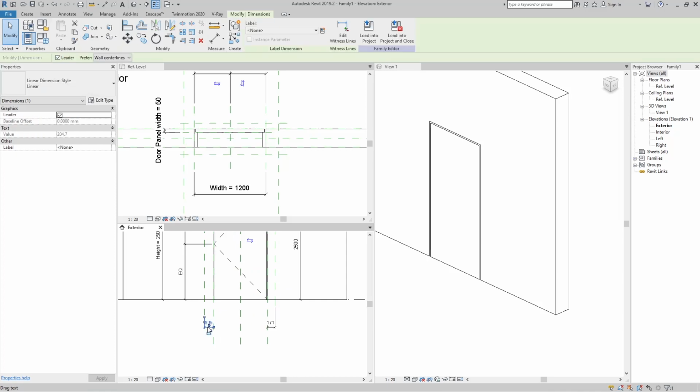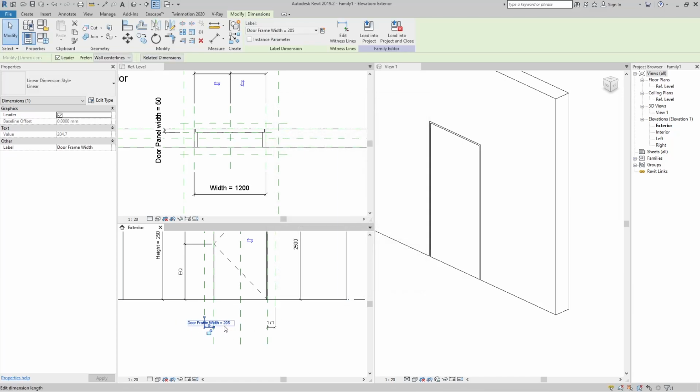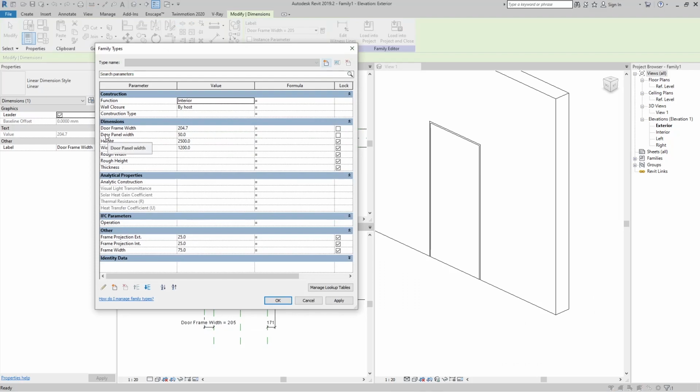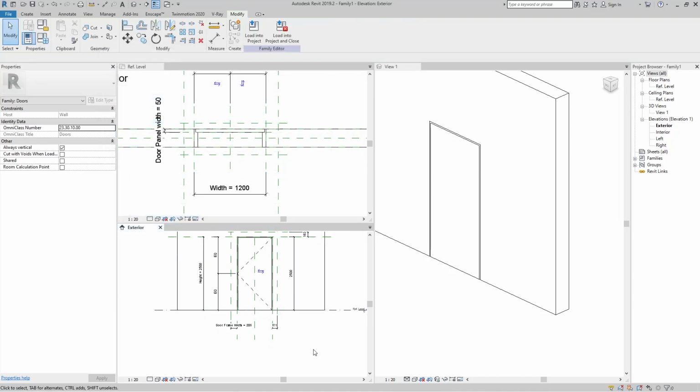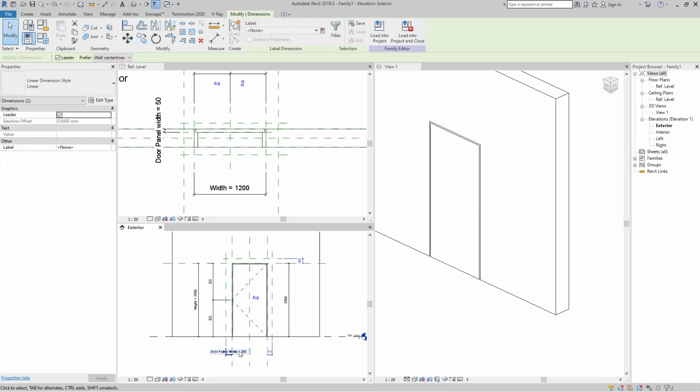Now click here and create a new parameter for that, and say door frame width, and we have a new parameter for that. You can see here. Now click to this and this dimension and add this same parameter.